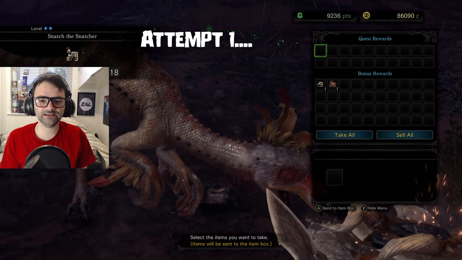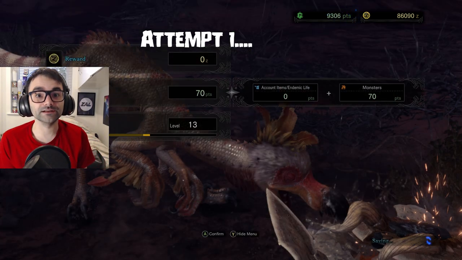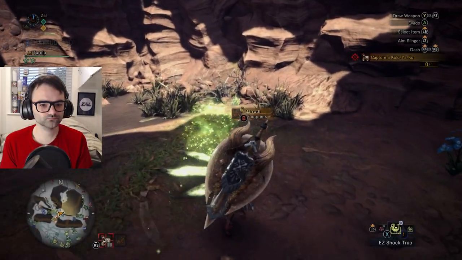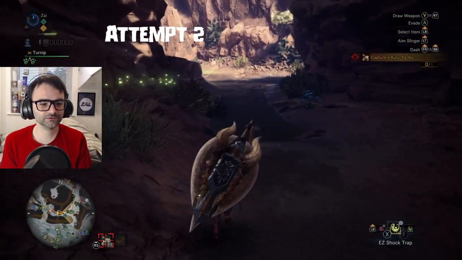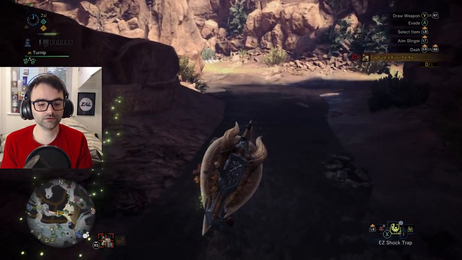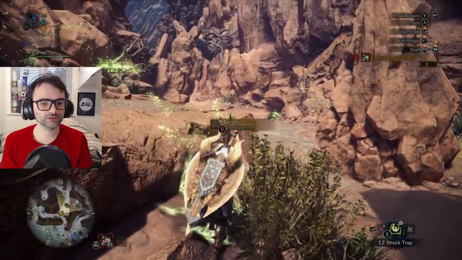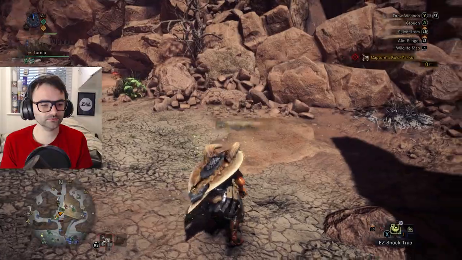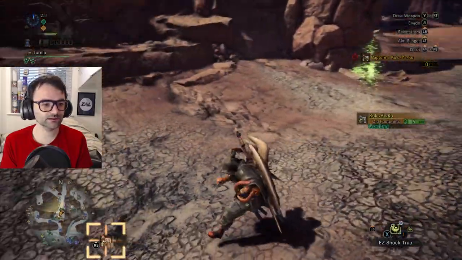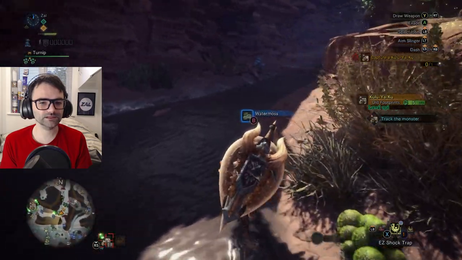Well, I mean... That was my fault. I knew that would happen. That's a Barroth. I don't want a Barroth. I'm not after a Barroth. I'm after a Kulu Yaku. There we go. Where are you heading, buddy? Ah, there you are. Perfect, perfect, perfect. That does me nicely.